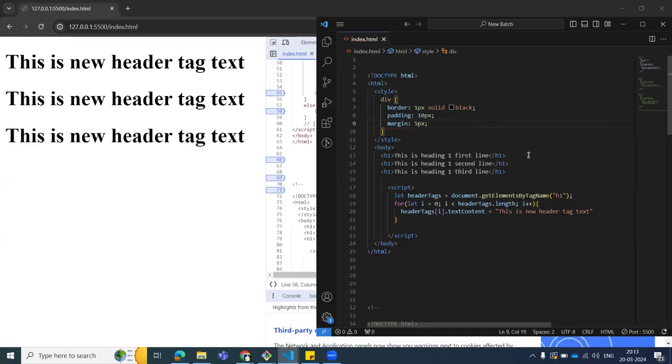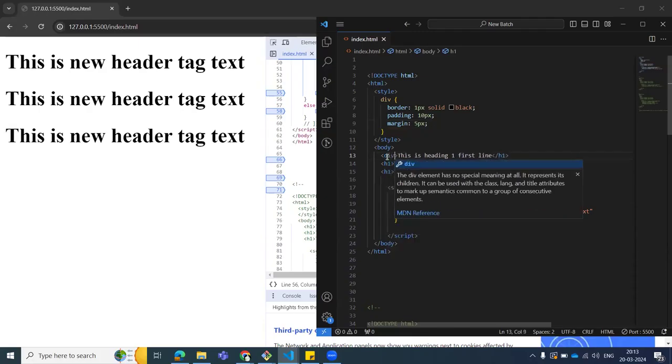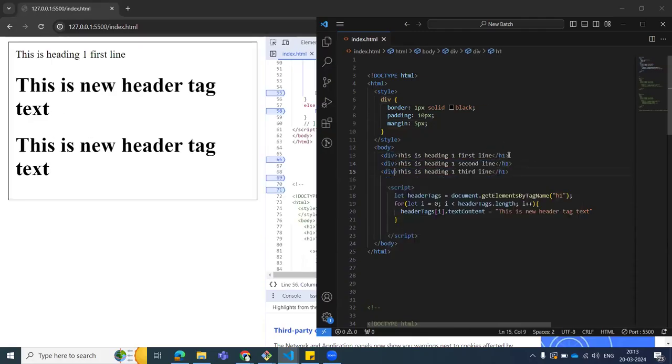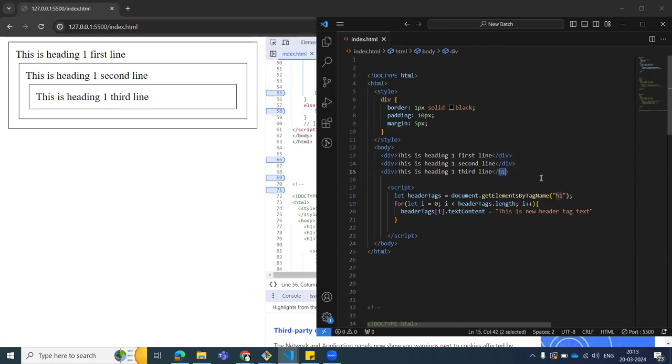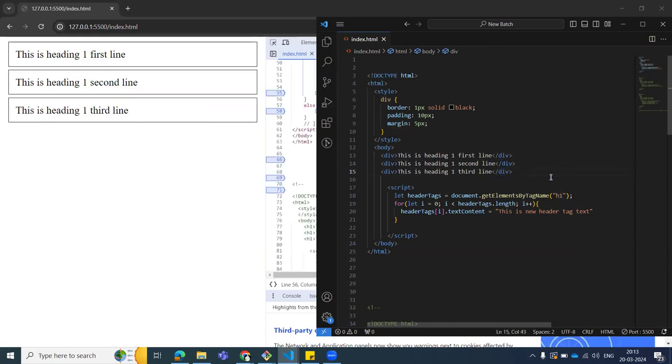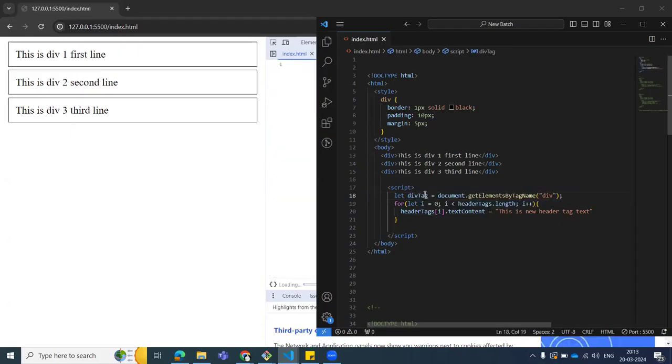Now I will make this a division. I got it like this. This is heading first one, this is division 2, 3. Instead of h1, I will make it a division. Here I will make this a div tag, so I will just copy this one and make this one dot length.